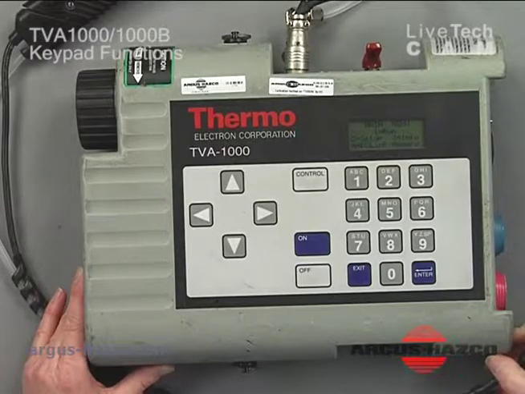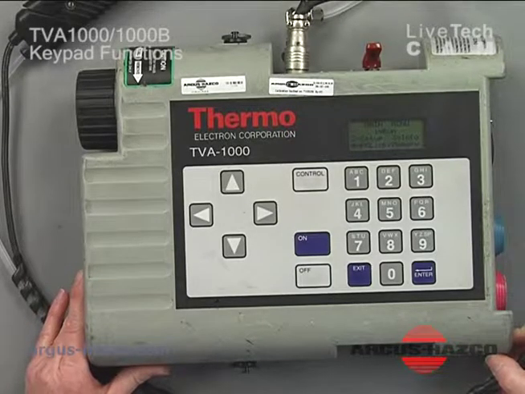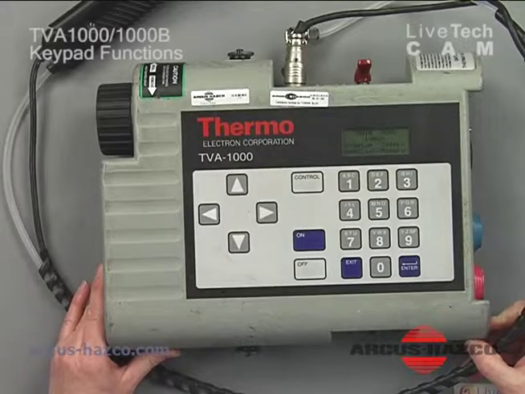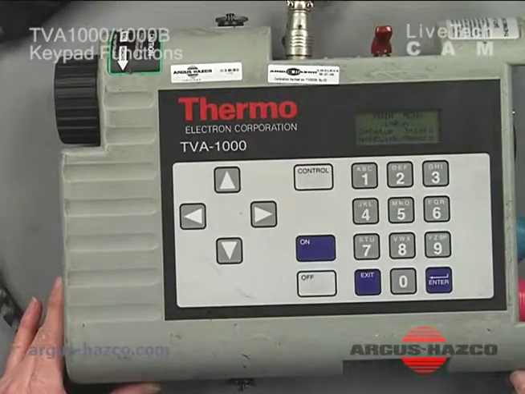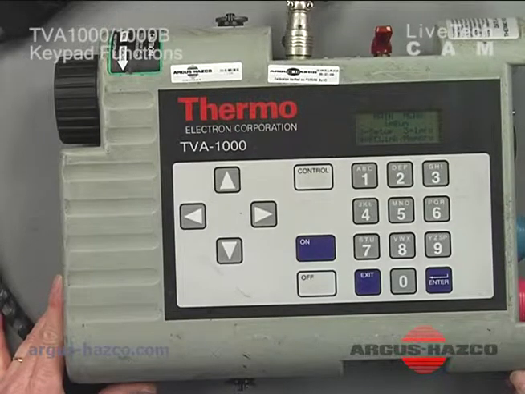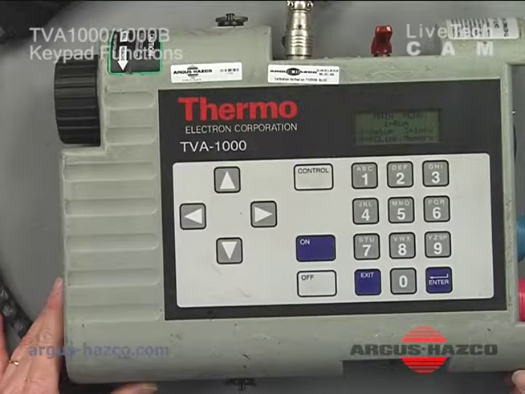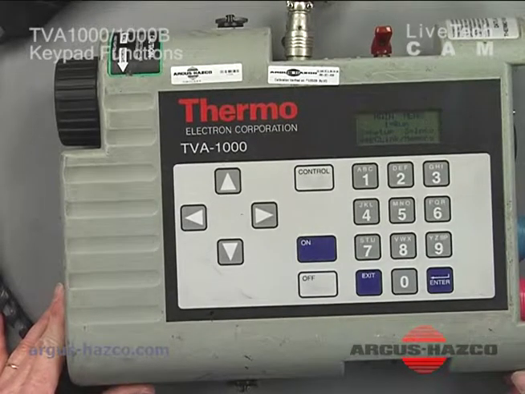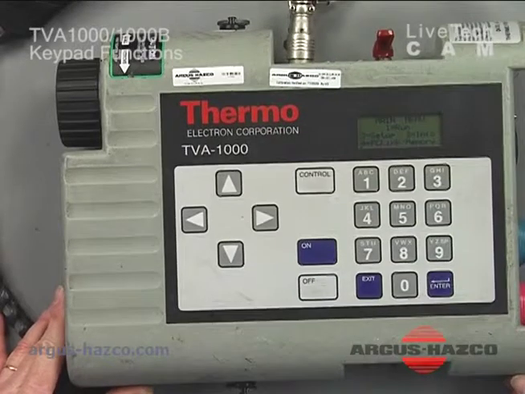That mode is used when you store data in the instrument and you want to download that data to your computer. The info mode will show us different information about the unit, such as our serial number, the date and time, and any other general information. Our setup mode is where we would actually go in and set up the unit for different operations. And then our run mode is where we actually turn the unit on and start running it and use it for our different sampling procedures.